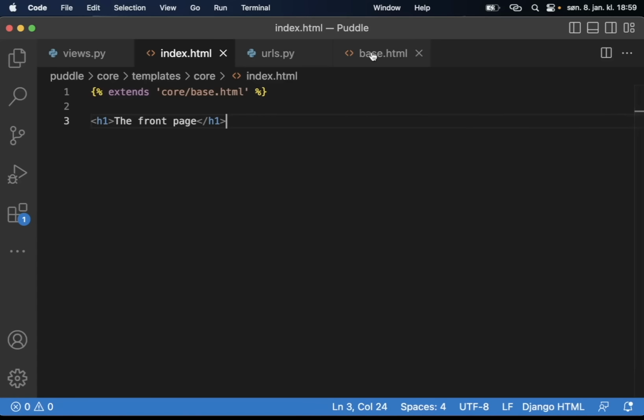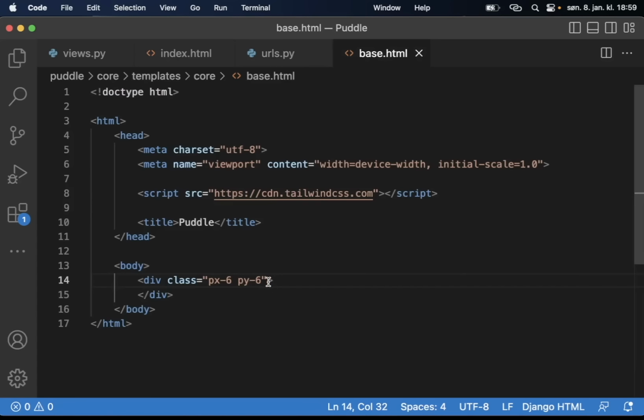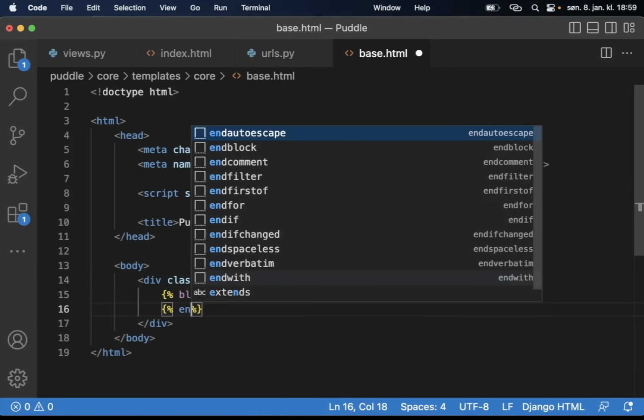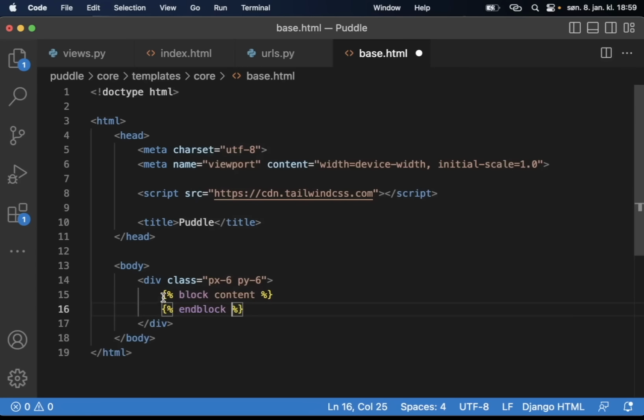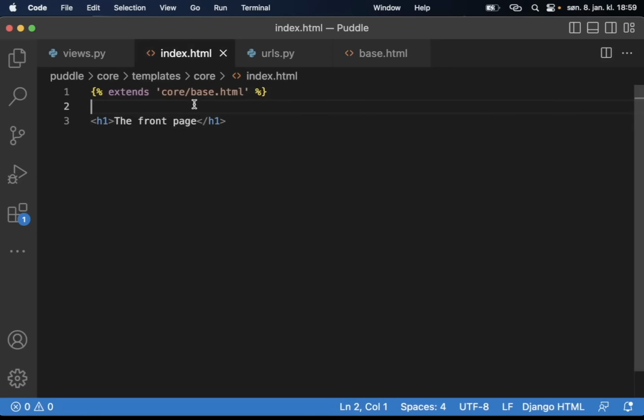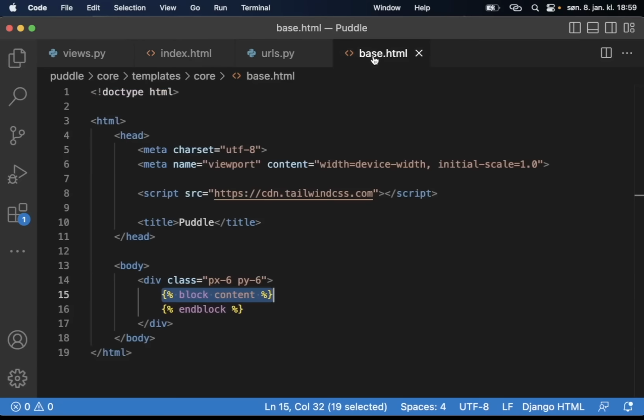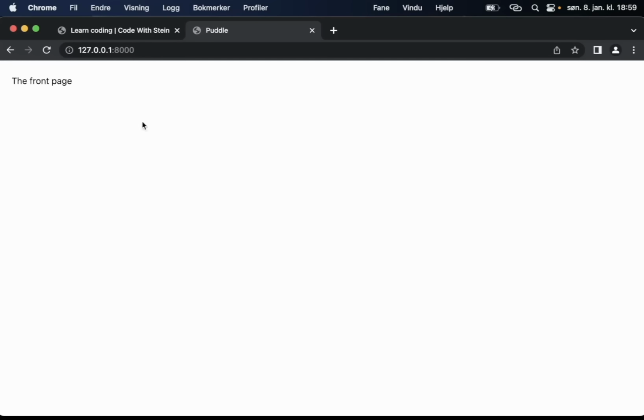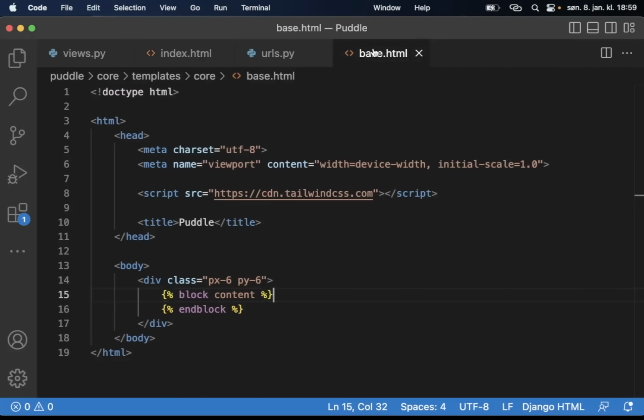So we need to introduce something called a code block. So let's go back to base.html and add it inside this div here. So block content and close it with endblock. This will not help yet, but if I copy this, go back to index.html, wrap it around the content here, then we make sure that everything we put in here will be rendered automatically in here by Django. So if I now refresh, you'll see that the title is back, but the content from here, this doesn't have to be inside all of the templates.